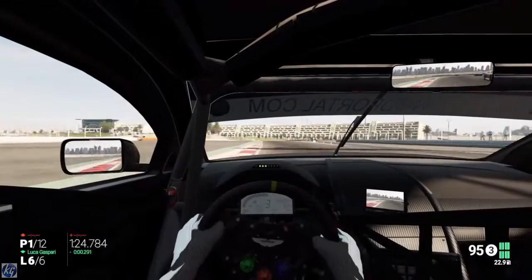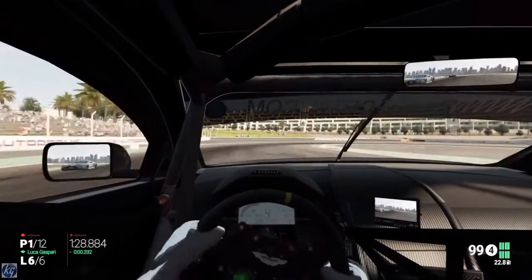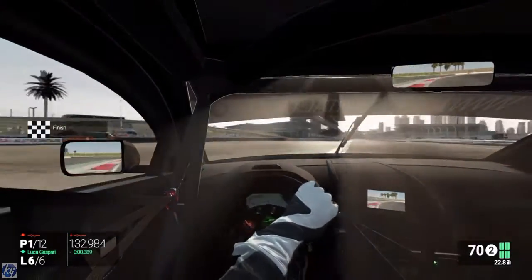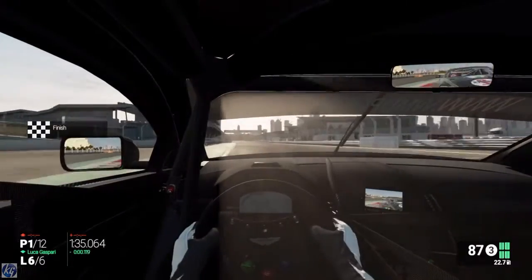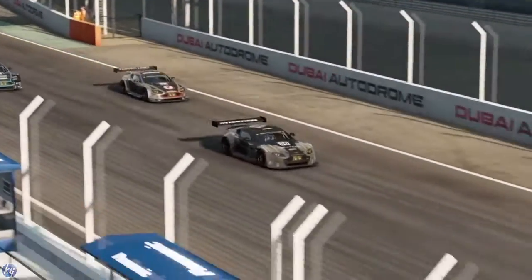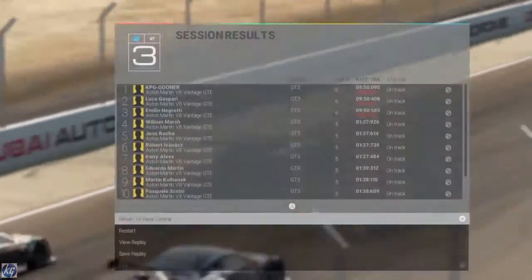We get into the last corner. Let's try and take it nice and smooth. I know where they've seen me overtake. Let's try not to give them the opportunity. Try and go through there, and he's right behind me, and I just went slightly wide, but I managed to pull it back. Stopped him from trying to get out the inside of me there, and I win the race. Oh my God, that was really close there. And that is the race, guys.